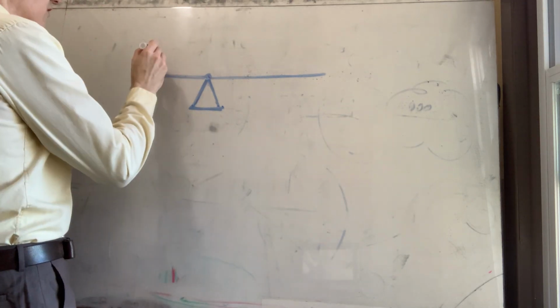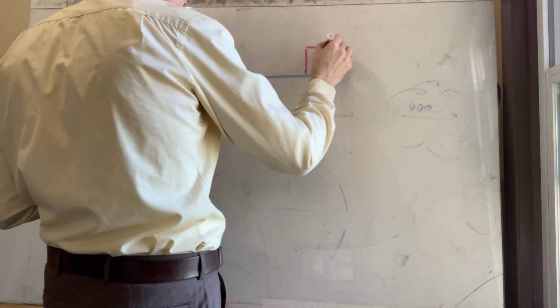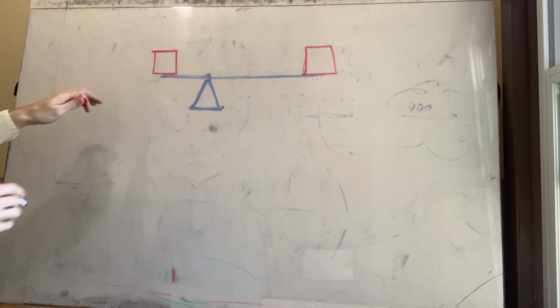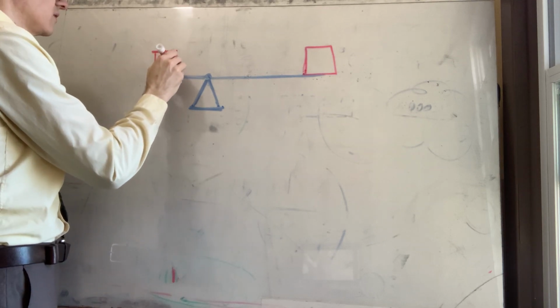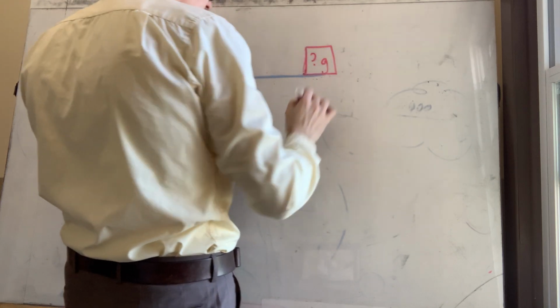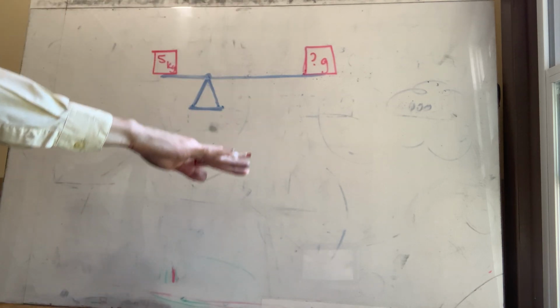And you see a long end of this uneven seesaw this way, and a shorter end of it this way. And there's a box sitting here, and then a second one sitting here. And they tell you that this mass is 5 kilograms. And we want to know how many grams this is. There's a lot going on in this problem. Unit conversion, and also trying to figure out how these things would balance, right?